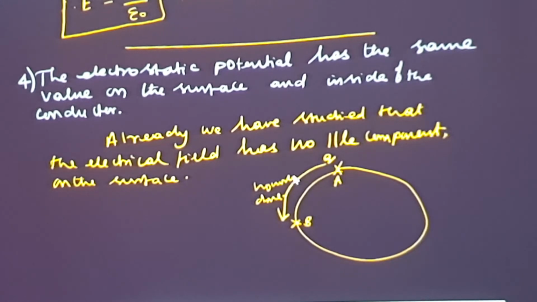Already you have studied equipotential surfaces. No work is said to be done on a surface if the potentials are the same. See, the potential at this point and the potential at this point are the same. So no work is said to be done, or no external work is being done in order to move that charge. Then the surface is considered to be an equipotential surface. That's all. So what do you mean by this?